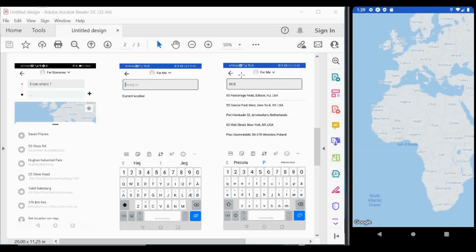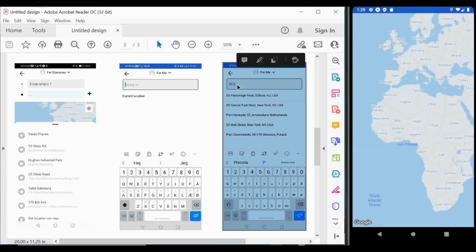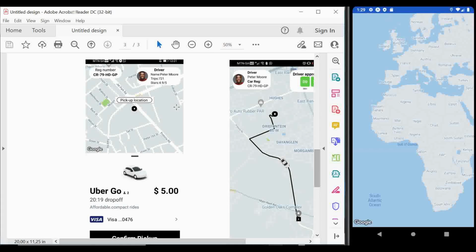I think if you've seen in the demonstration, you now have an idea of what Google Places autocomplete is about. So you can see there when we're typing the address, I started typing 55 there, and you can see the suggestions of different addresses.